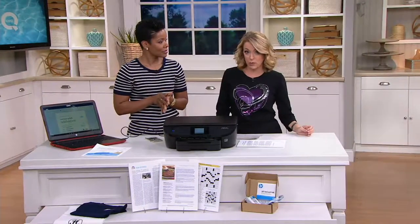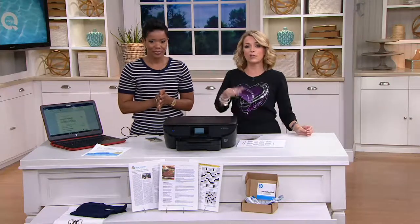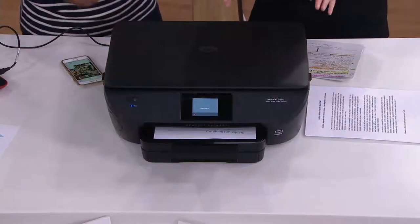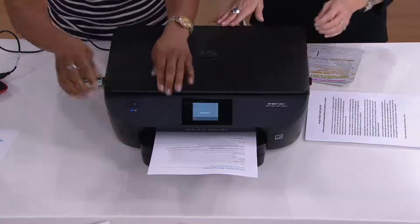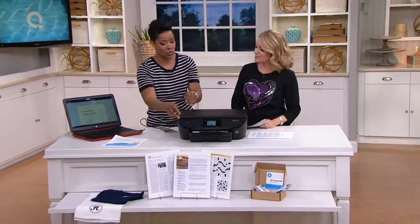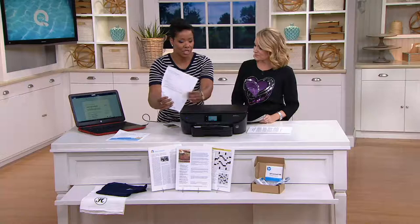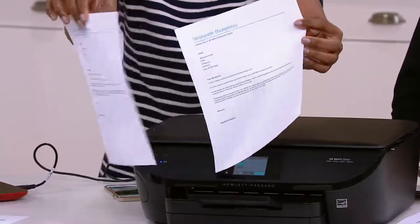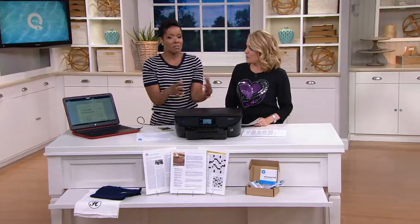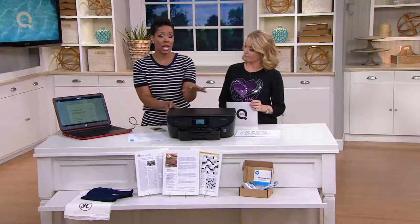Keep in mind the sale price will be going away at the end of July, so please don't let that pass you by. Get it home now before the kids are back at school, before the holidays — that's when your printer goes into overdrive. We can use this wirelessly or it comes with USB so you can hardwire it to a computer if you want. I just made a quick copy — it was literally one touch to make a perfect copy. You can also make duplex copies on both sides of the paper.